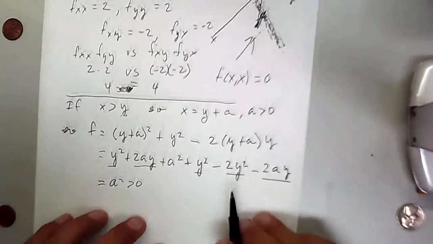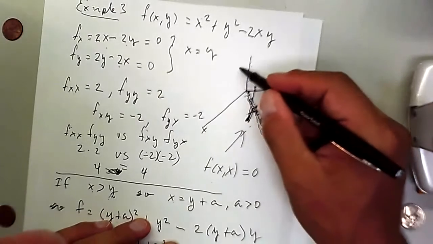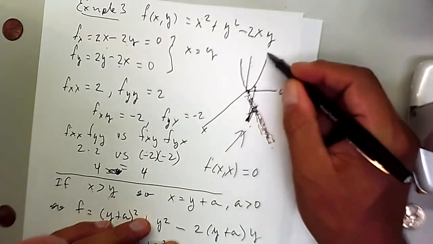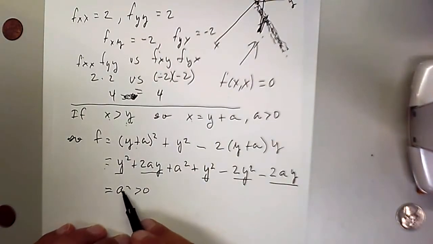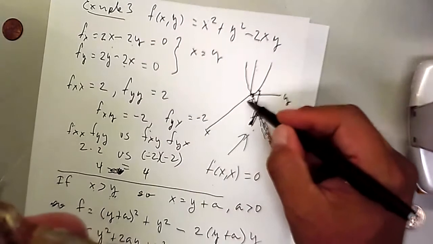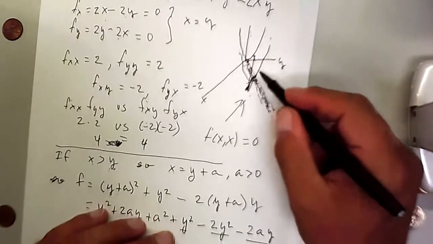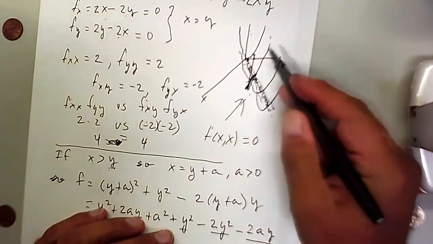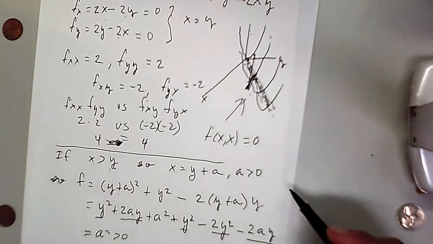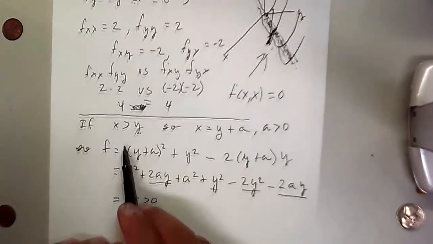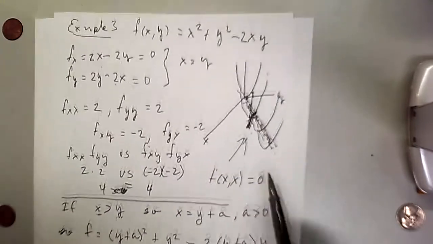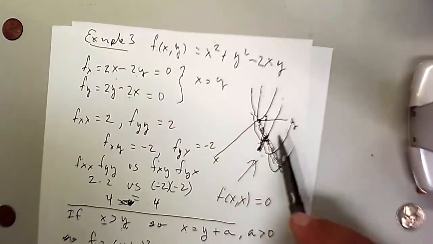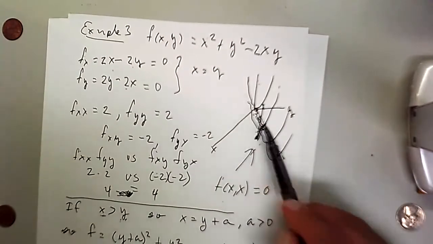So what we end up doing, I'm going to try to do that here, is that we're going to end up with, because a squared is the difference, and that is a parabola, we end up with parabolas hanging this way, a bunch of parabolas going in this direction. But again, that takes some work. And if y is bigger than x, the situation is completely symmetric because the equation is symmetric with respect to x and y. So you're still going to end up with a squared in either direction.